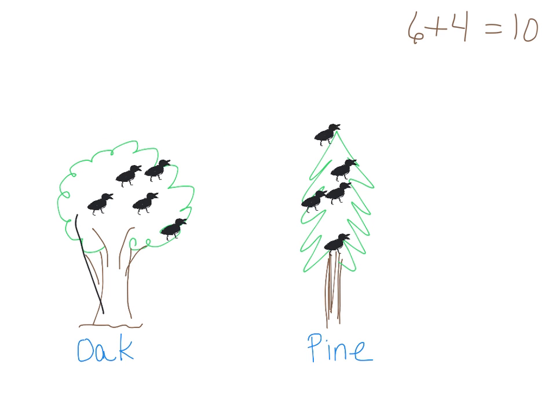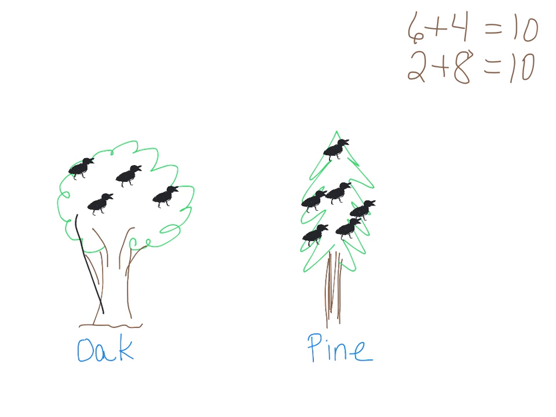And then, of course, the idea is let's have students continually move the crows around so that they can find all of the possibilities of how these ten crows could land in these two trees. In fact, I just made one, and it looks like I made two plus eight equals ten. Parents, teachers, let your kids just play with the crows and let them sort these crows. Initially, it's going to kind of look random, and your students are not going to be very systematic about how they find all the equations. That is perfectly fine.